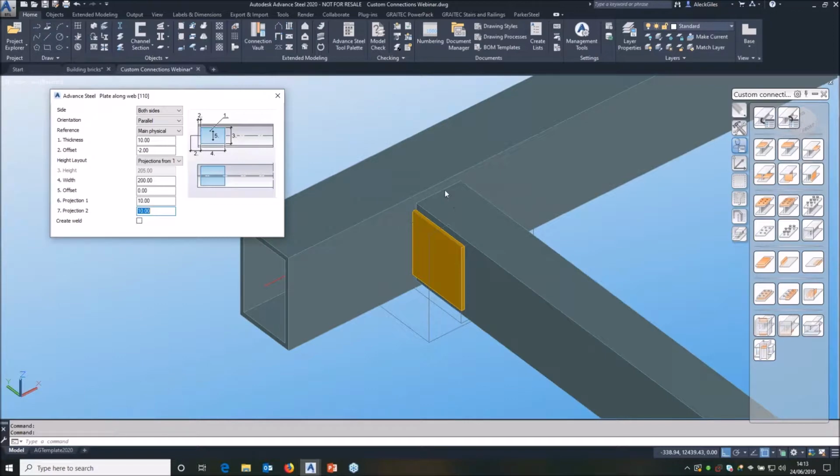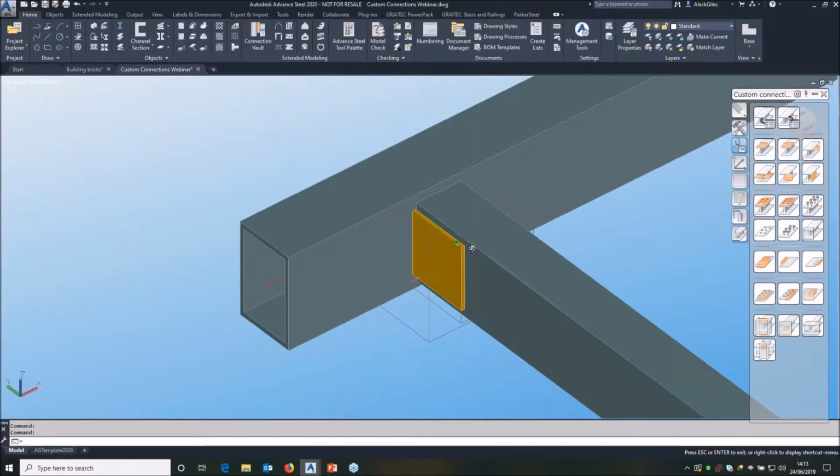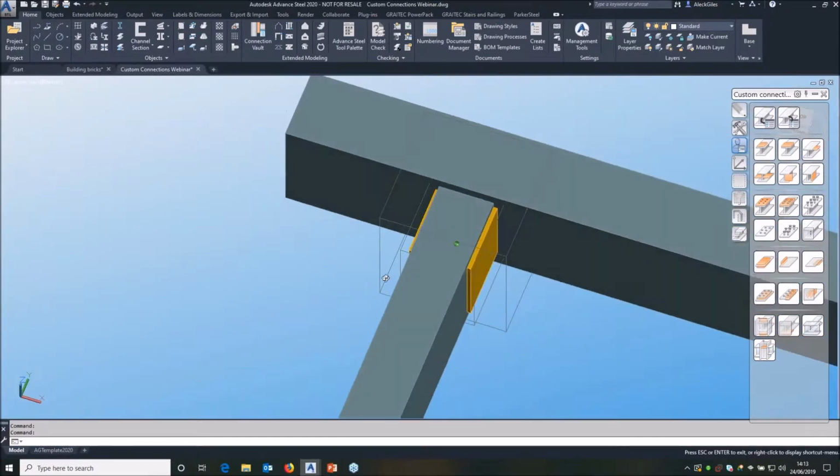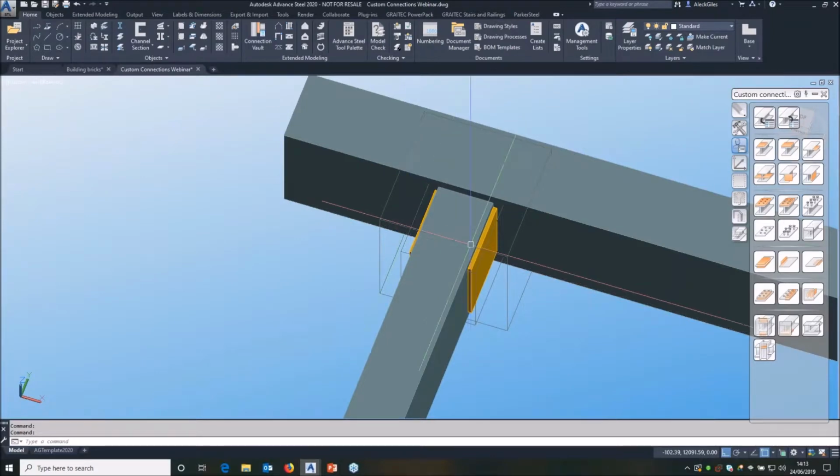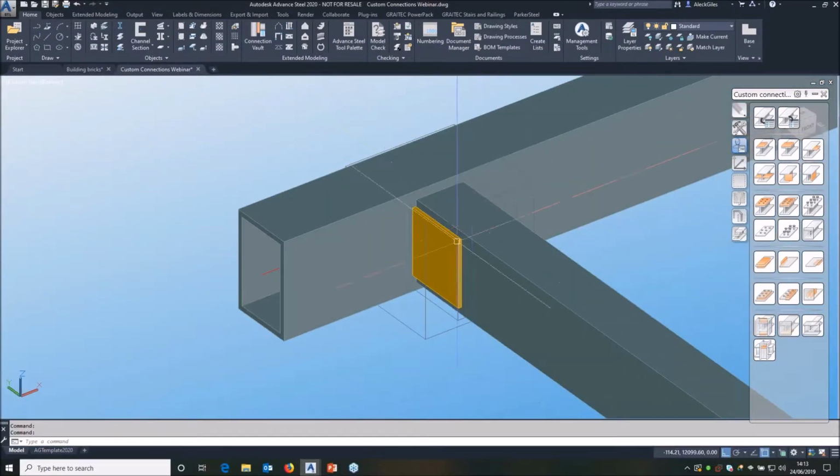So it hasn't done miracles for us, but what it has done is create that plate, automatically got the spacing between the two plates, it's automatically controlling the height of the plates, and it's putting it on the end of the beam. So however much the beam's been cut off, this will always be perfectly on the end of it. So that's the kind of intelligence we've got there, and that's much more than you would get from an ordinary plate on its own.